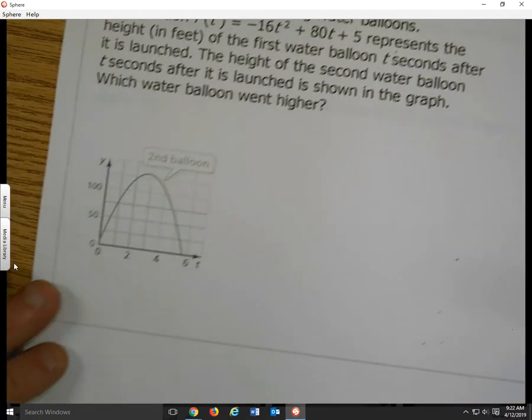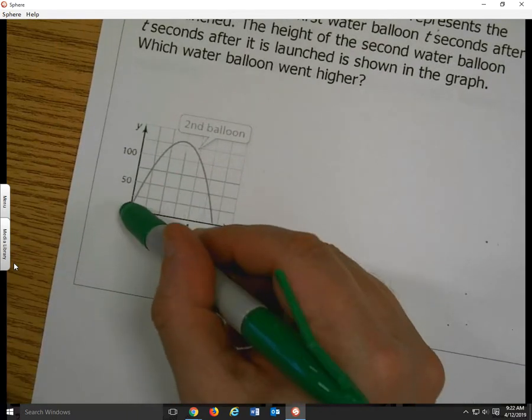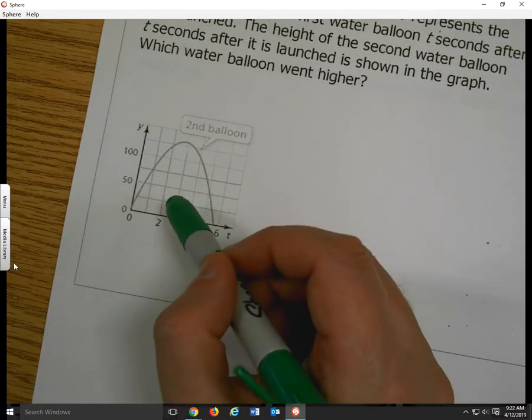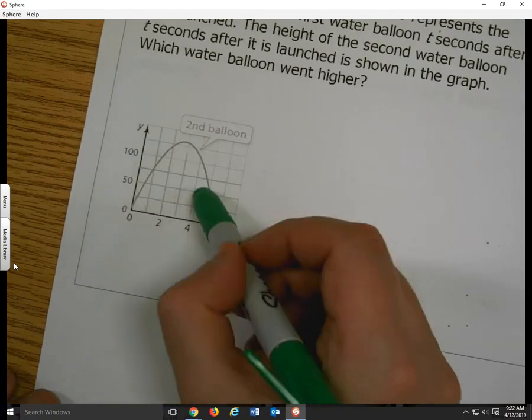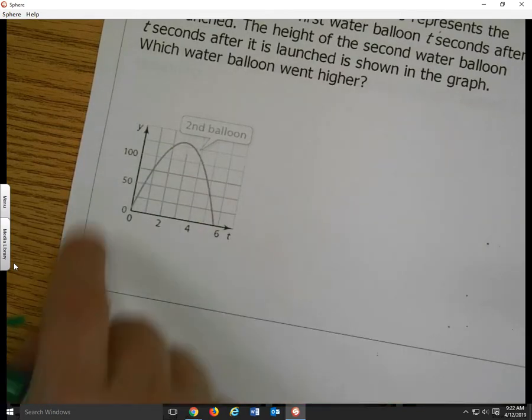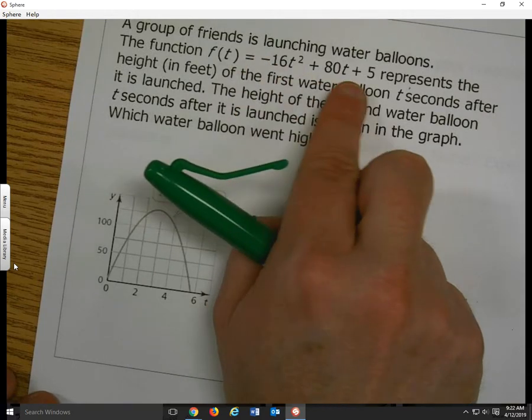Okay, I was going to do one more problem because I think a lot of people think of it as roller coasters or bridges, but they don't always think about it in motion. But anytime you shoot a basketball or throw a football or a water balloon, as in this problem, you're doing a parabola. You're doing a quadratic of this form that we've been doing the whole time.